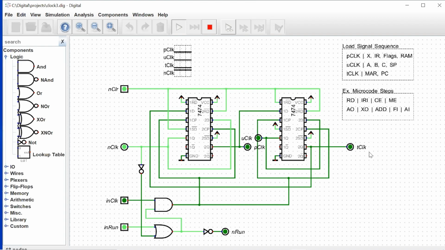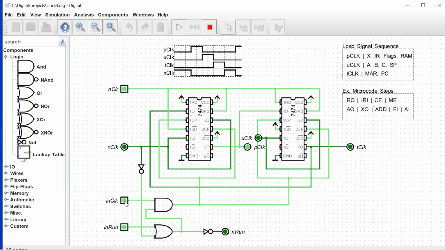The last output from the last flip-flop is fed back to the input of the first. That gives us a shift register that loops back to itself and produces a circle. I'm going to just clock the signal now, and we can see that.